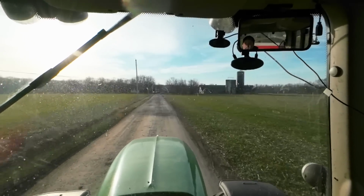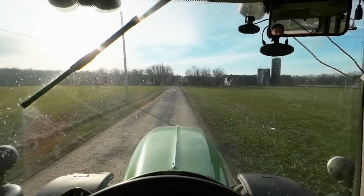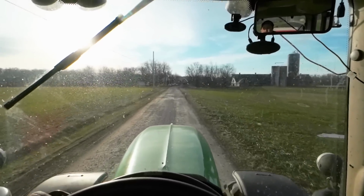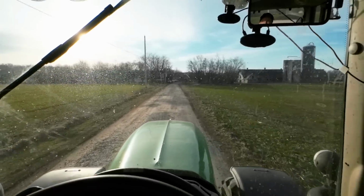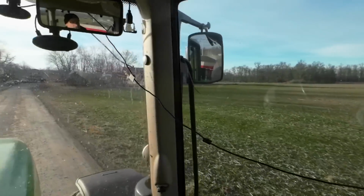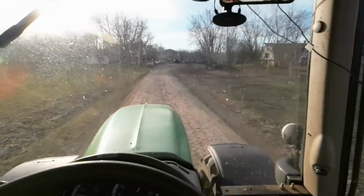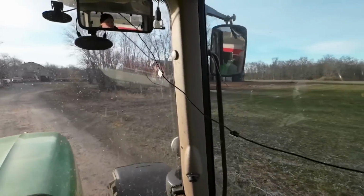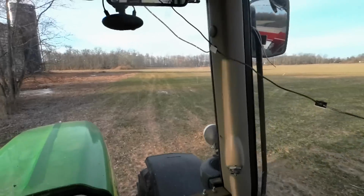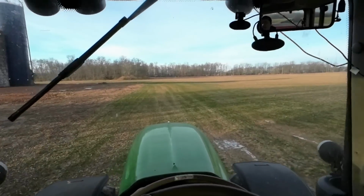Now, when you kill off that hay, you can have a major disaster. If your pHs aren't good, you're not going to be able to sustain the life that's in the soil, because your roots are then going to be severely diminished. You're not going to have all that root mass from the hay that you had in there. You're going to have your row crop and then your cover crop.